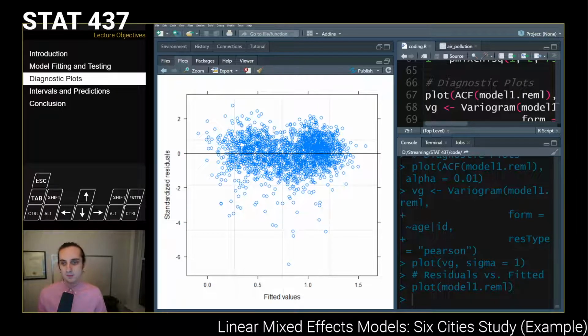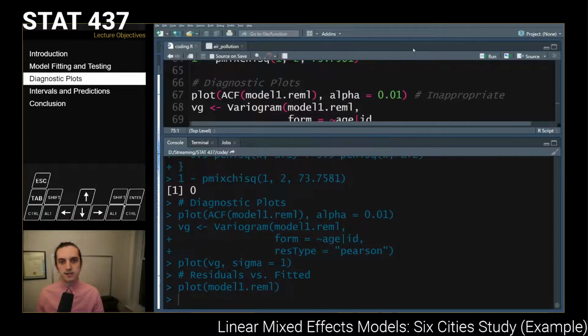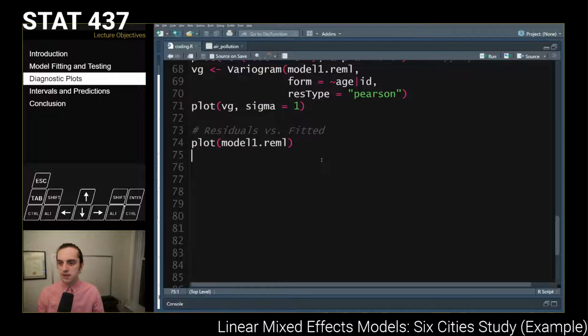And here, again, it looks perhaps not like the best fitted versus residuals plot you've ever seen, but other than a few points that maybe shouldn't be hanging out down here, it looks more or less okay, right? Like the bulk of the points are sort of forming this nice cloud up there. And so we'll say that the fitted versus residuals looks okay. We can also take a look at a QQ plot for the residuals. And we know that the QQ plot for the residuals should approximately look normal, right?